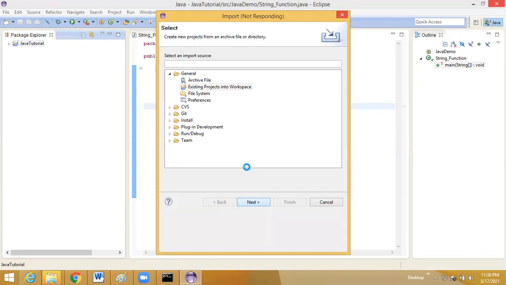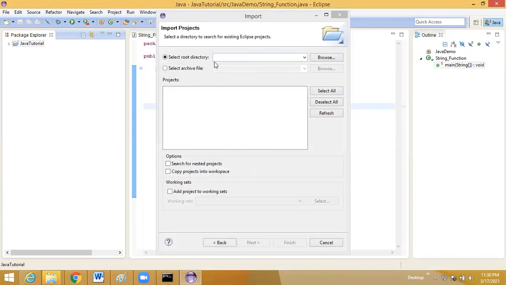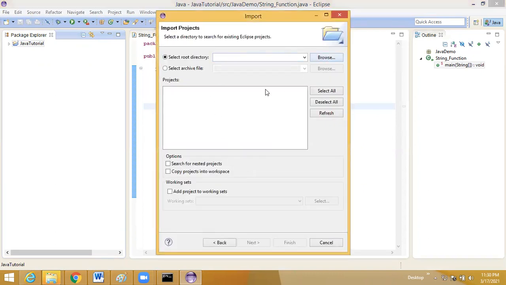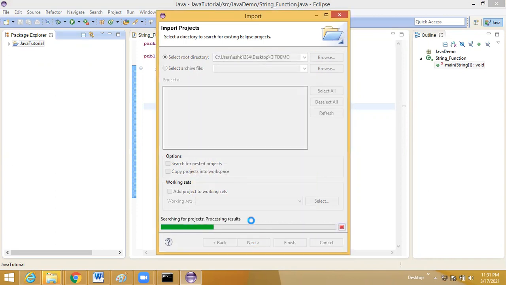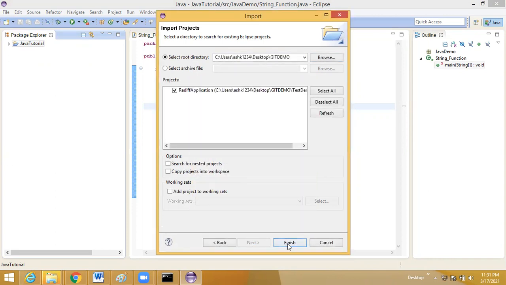Once you click on the Next button, it will ask for the root directory. So click on Browse. Then you need to select the directory you have created where your code is available. I have created this git demo. So just click on git demo, and then click on Finish.